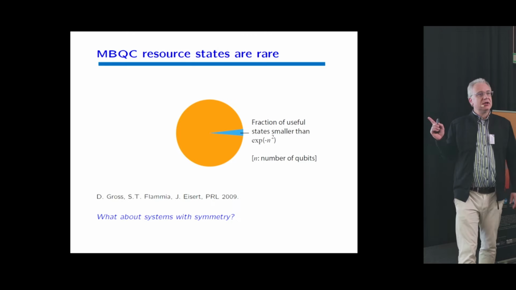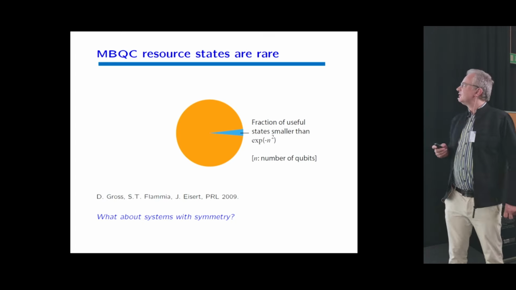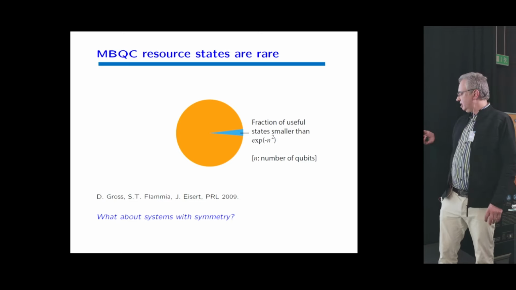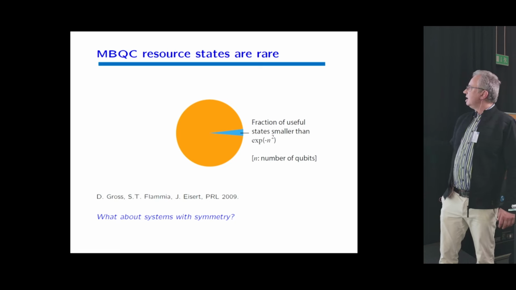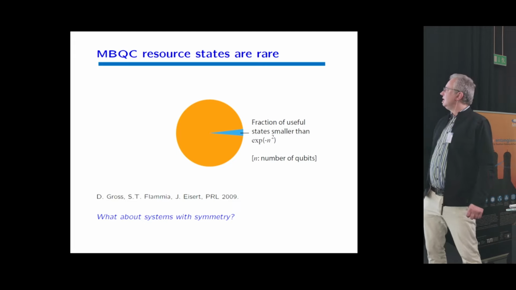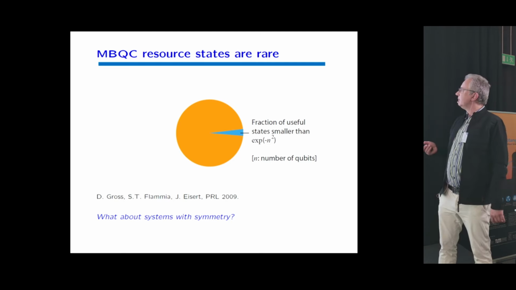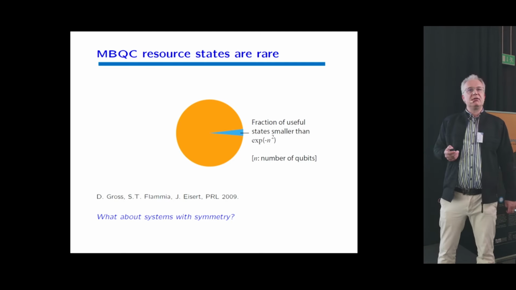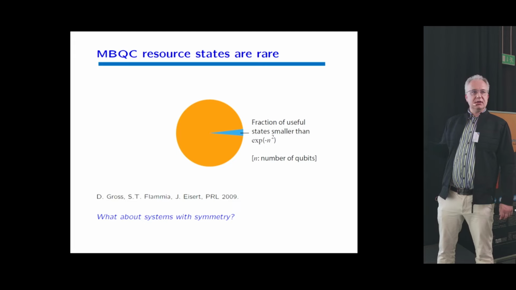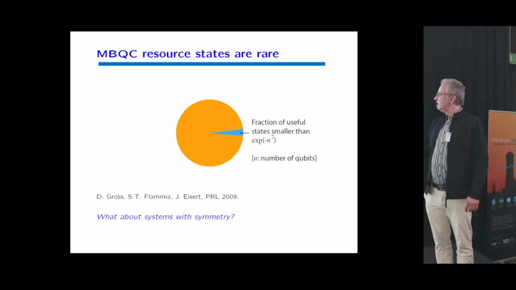Yeah, so this is a question that we are interested in, and very little is known. The examples that were previously described are like individual stars and little in between. So here's a general result. This is one of the few general results we have. Resource states in measurement-based quantum computation are rare in Hilbert space. Namely, if you go by volume, it's only the tiniest fraction of states that can potentially be computationally useful for anything. Yeah, they're doing better than flipping a coin. And the reason for that is rather interesting. Namely, all the other states are too entangled to be useful. So entanglement isn't always helping you.